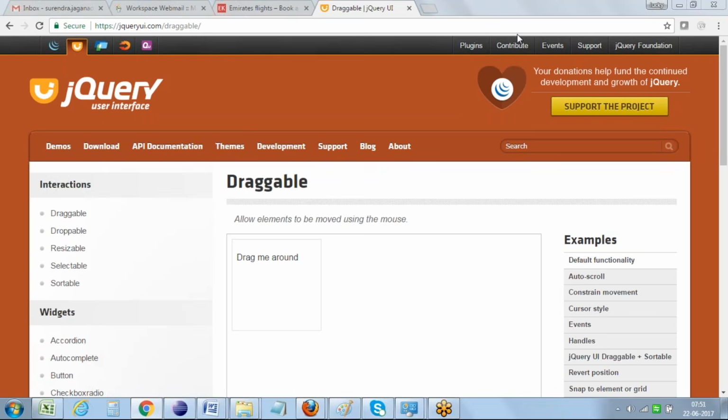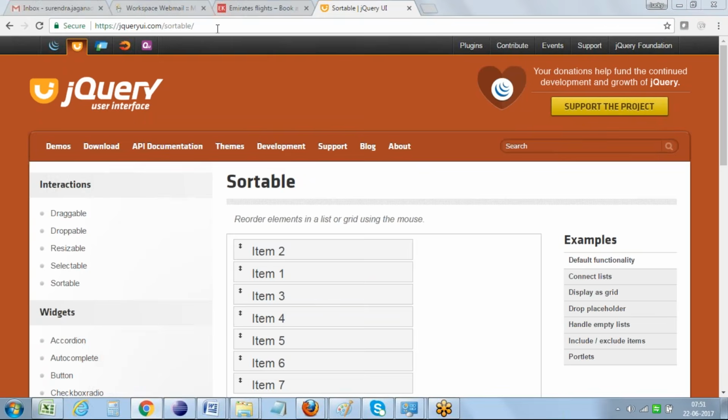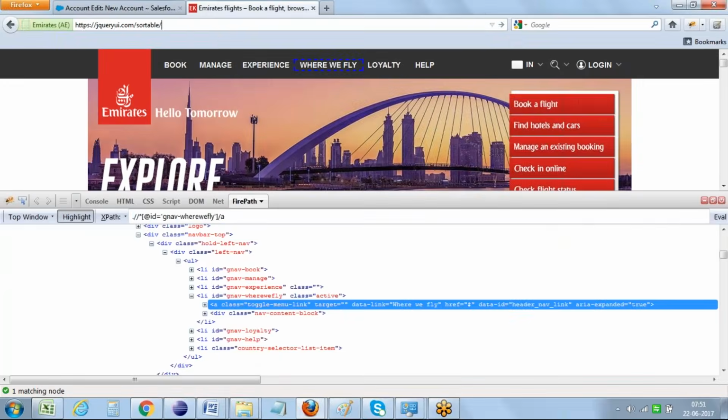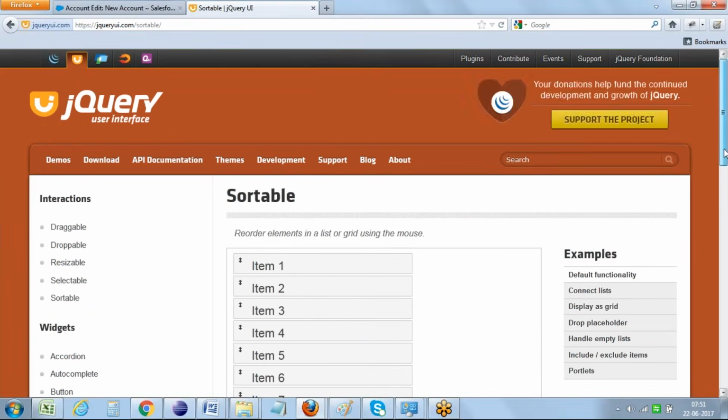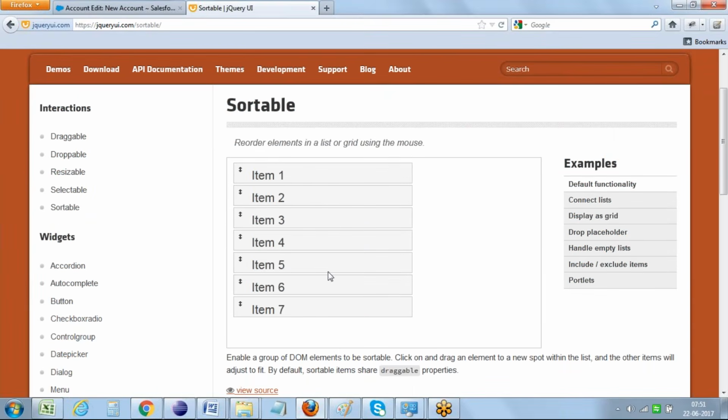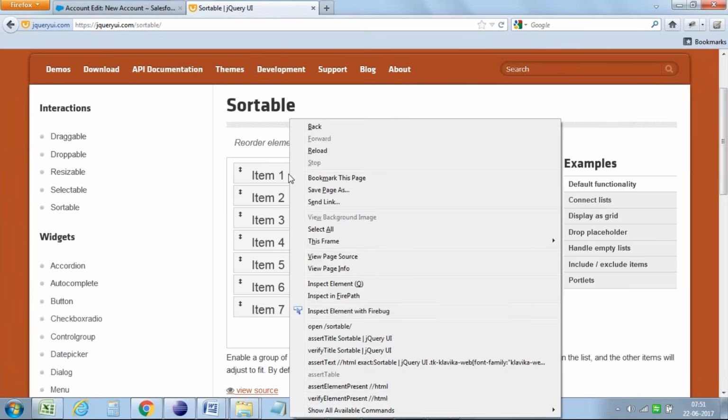And then the next small scenario for your practice, what I'm giving out over here is this sortable application. So this is the scenario for your practice. What you need to do is perform this sort operation from here to here. So right click.